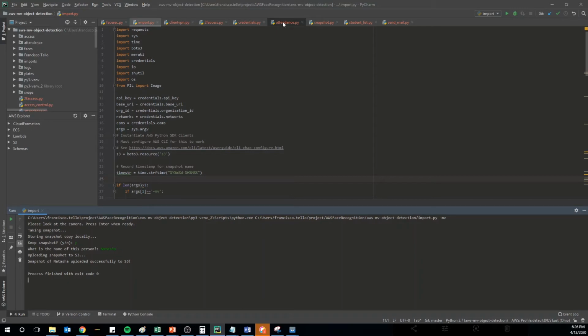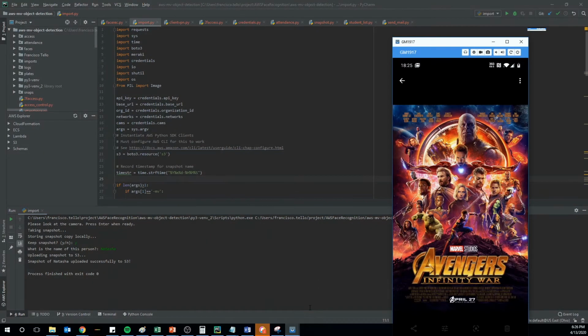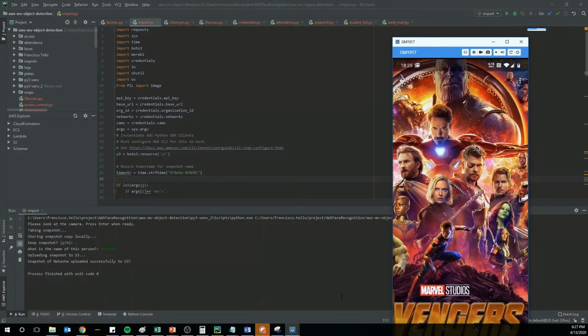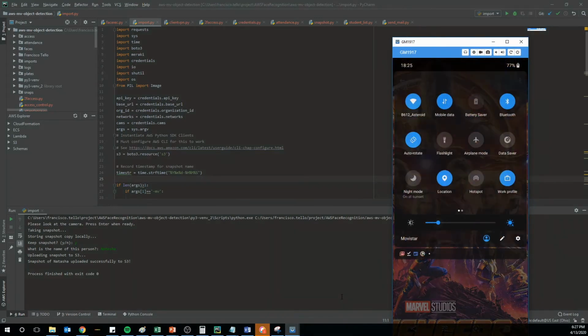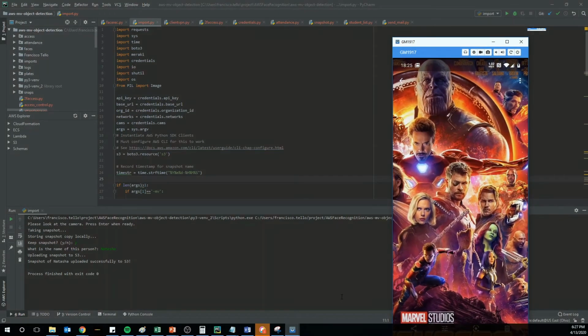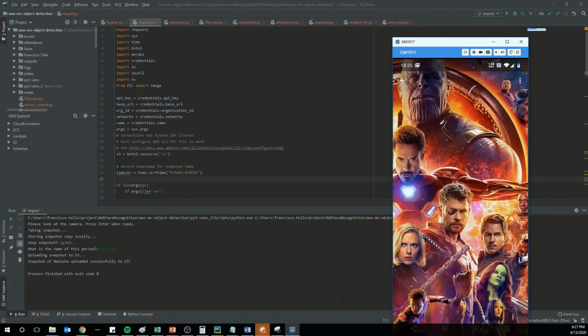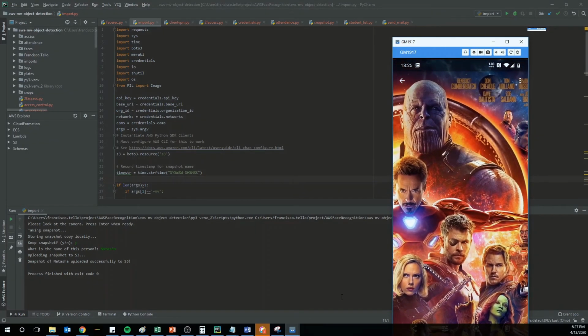Now, what happens if I wanted to perhaps show the script something like this, right? So that picture is a little bit large, so I'm going to just zoom in a little bit so that I can pick up some of the faces that I have already uploaded.